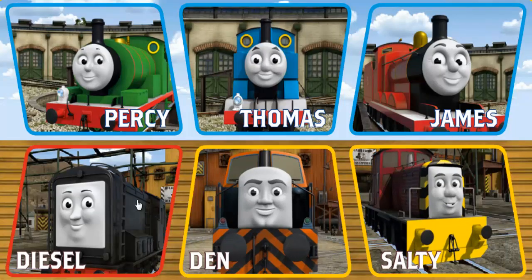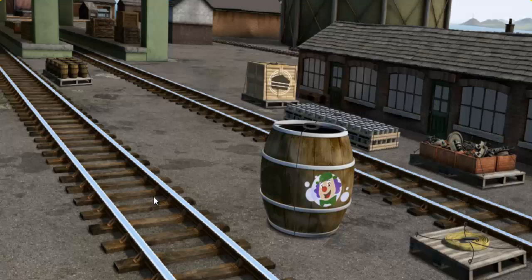Play again. It's a busy day at Brendam Docks. Thomas and his friends have many deliveries to make. Diesel must deliver the engine parts to the steamworks. Help Cranky find the engine parts.